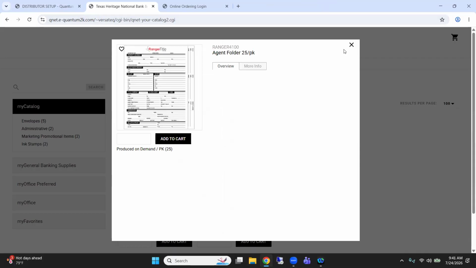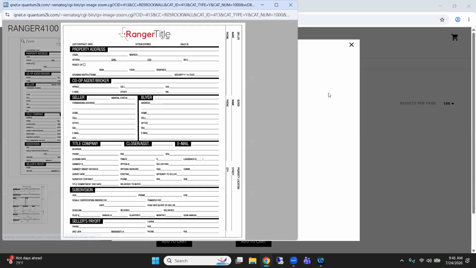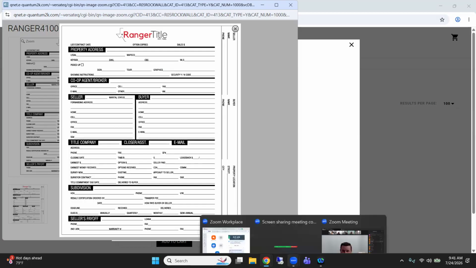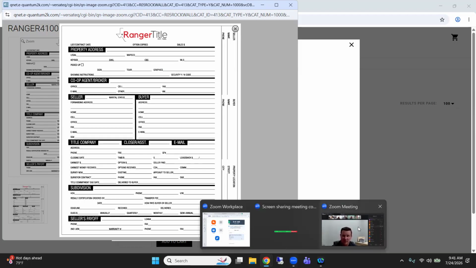Absolutely. You guys, these agent folders, we used to have those where I was prior, and a lot of agents, I mean, at the closing table, you may see them come in with something similar for their hard file. And so we created this again so that you can have something to give the agents for the files that you're closing with them. If they go into a closing at another title company, then they see our name, it kind of makes you feel good. So that's why we did this again. And we have lots of agents that like these.